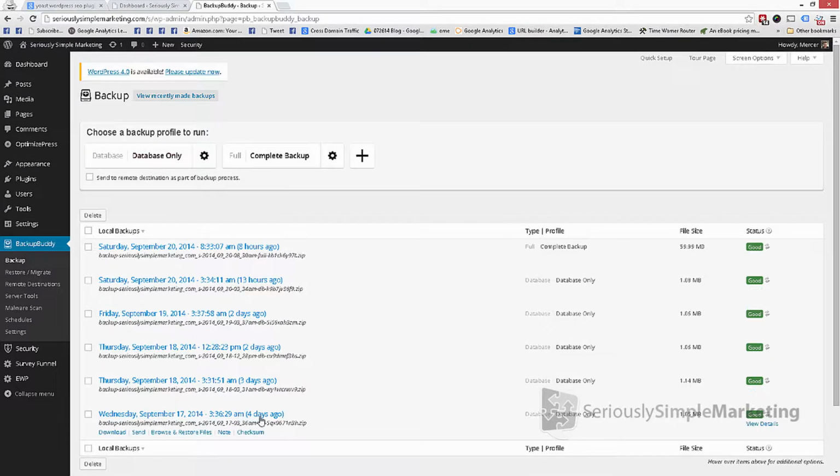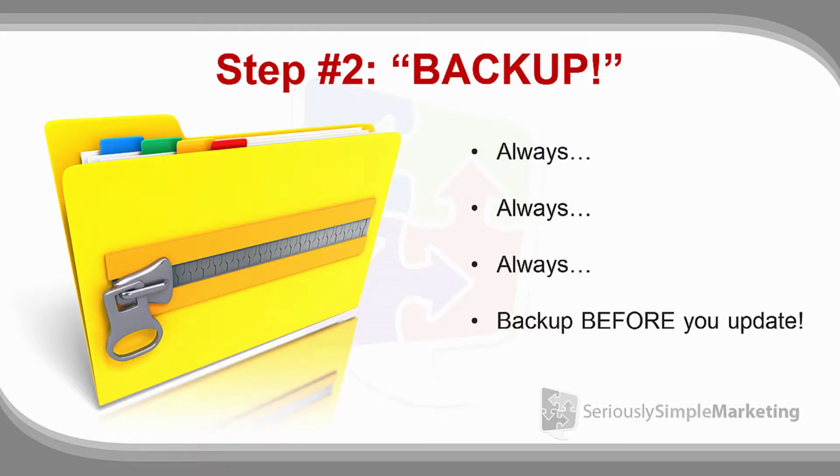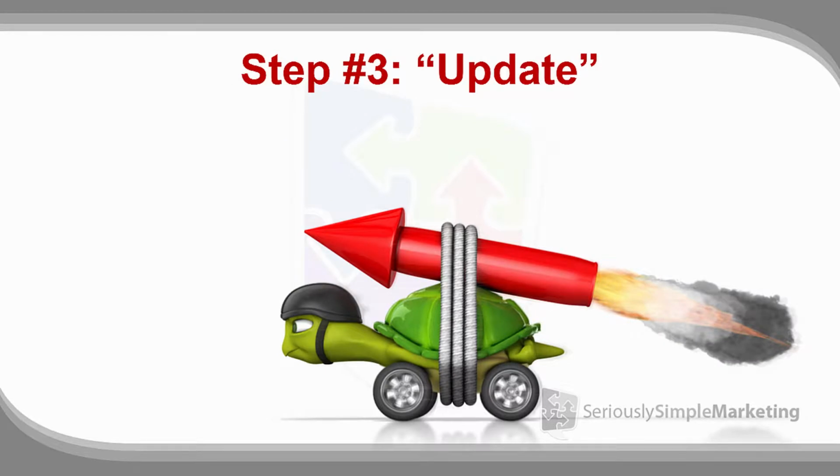As you can see here, we've got plenty of backups of our database and a complete backup that happens, I believe once a week, as we schedule it. So anyway, we've already got our backup. And that is step number 2. Again, step number 1, we checked on Google. Step number 2, we have now confirmed that we've got a backup. Now it's time for the fun stuff.